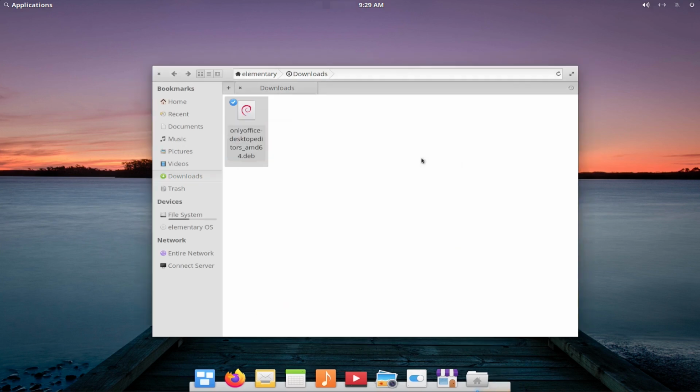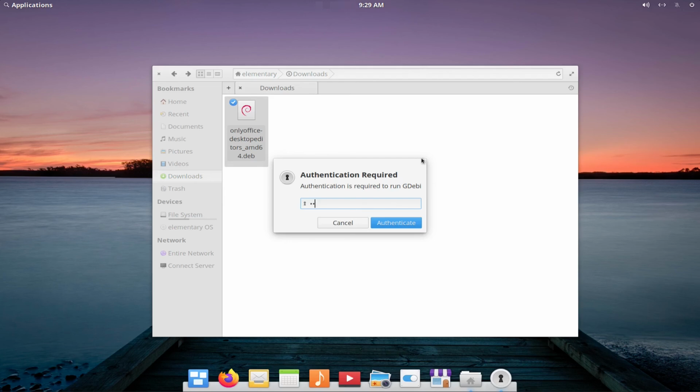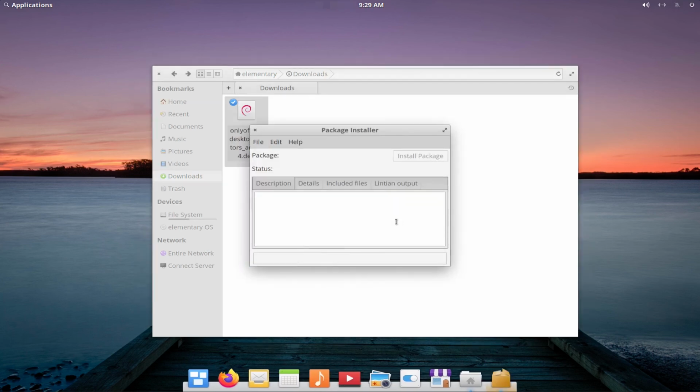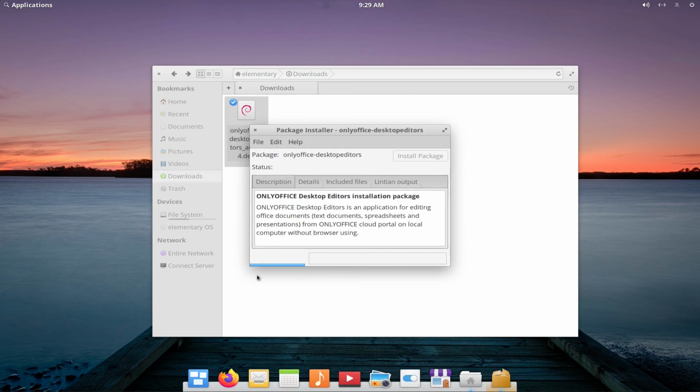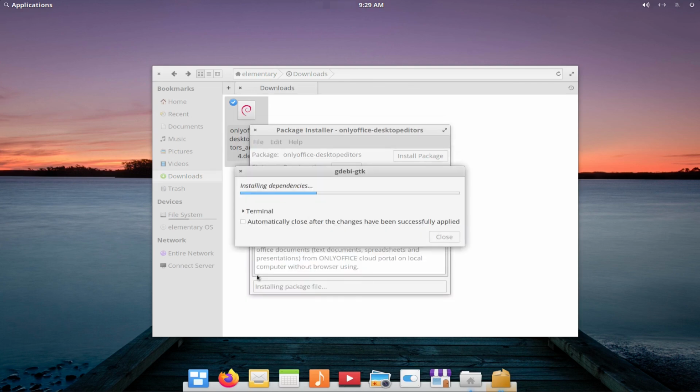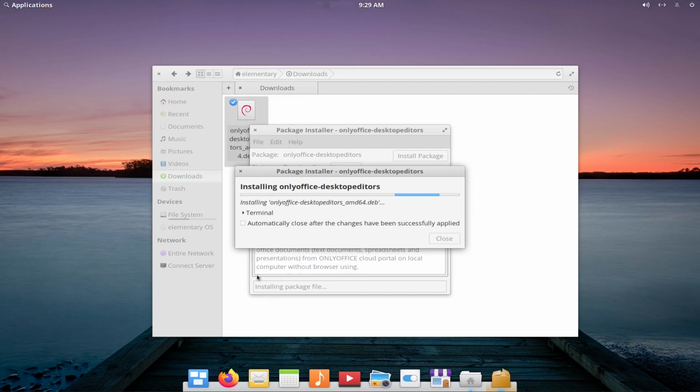So we'll choose Install Package. We'll put our password. Click Authenticate. And then the install process should begin. It may take it a moment because there are typically some files that it has to download and then begin working on doing the install for you. Here we go. So once the install is complete, and that's what it's doing now, we'll close out of this little dialog box here.